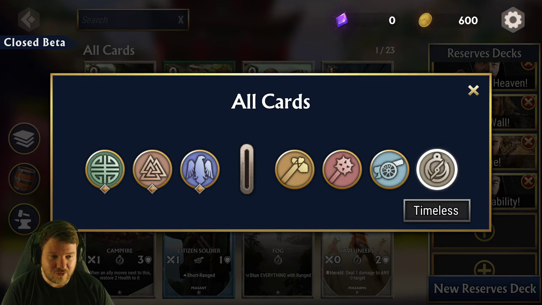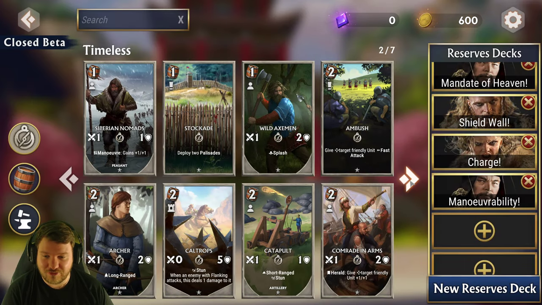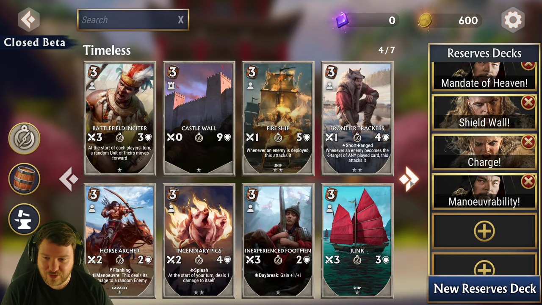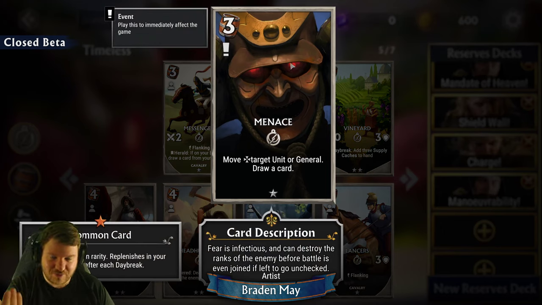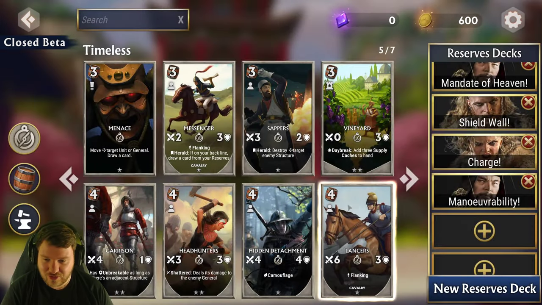So anyway, I want to show you guys, there's a couple Timeless cards already that you can definitely see are art styled after future stuff. For example, looking at Menace, this is clearly a Shogun general, or probably a daimyo anyway, or a general. So this certainly looks like Shogun is going to be a thing in this game at some point, but isn't yet.